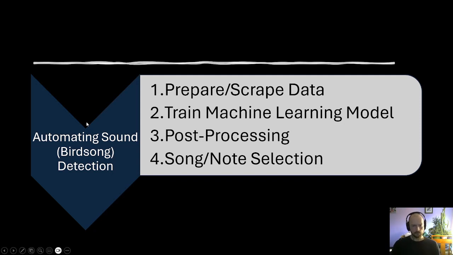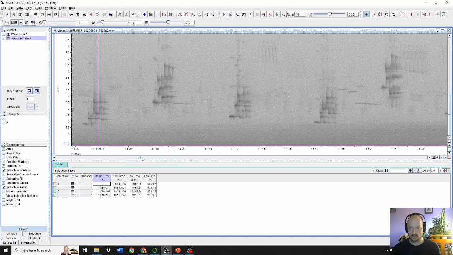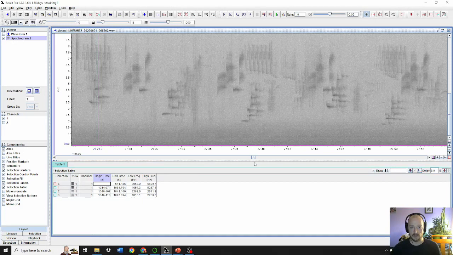And if that doesn't make a lot of sense, that's okay. That's why I'm going to go through them. But I want to just demonstrate on the wave file what the general approach is going to be for this model. So as I said in the first video, we've got this spectrogram. In this case, it's an hour long, and it's all these different hermit thrush songs mainly that are being sung.